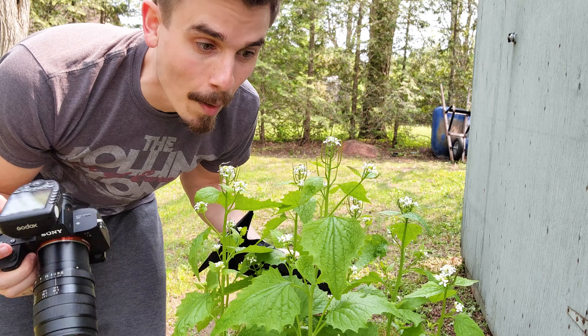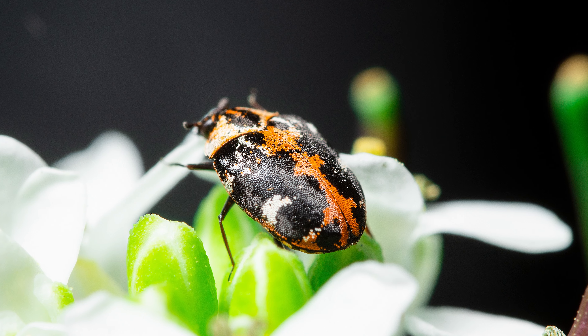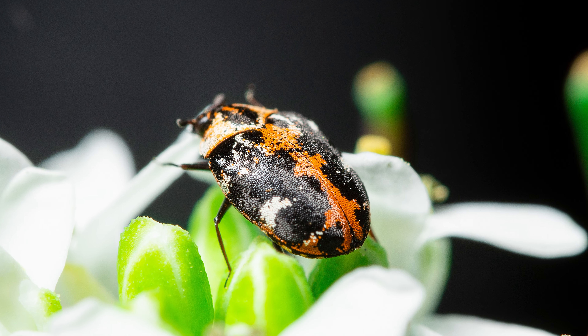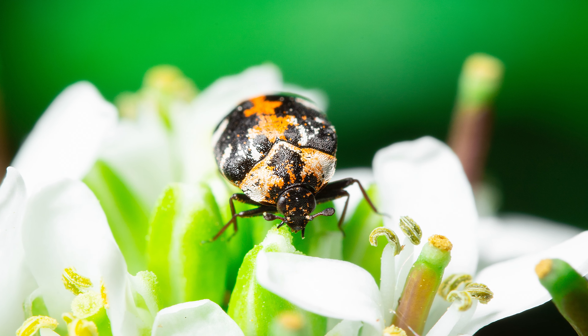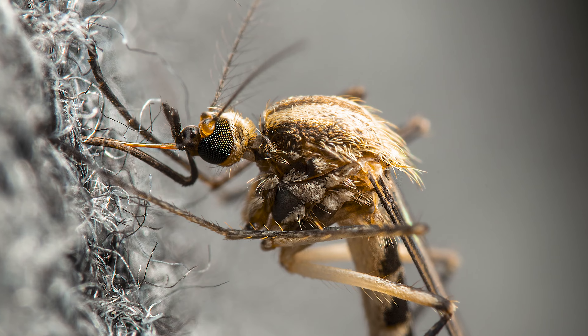I think I found as much as I could over there in the bushes. We're gonna head back to the house and see if we can find a couple more photos. It looks like we found a beetle that we haven't seen yet today, which is awesome — let's see what it looks like up close in macro. With the way things went today with all the mosquitoes, I think it's only appropriate that we end with another picture of a mosquito.